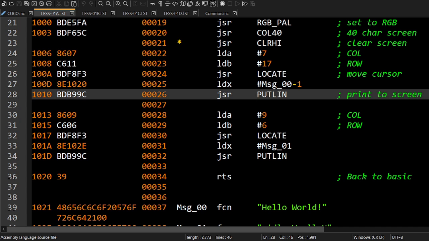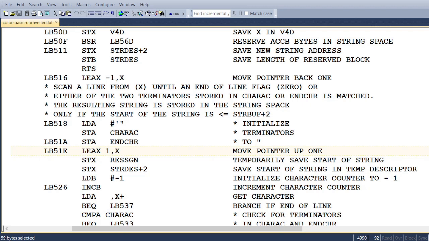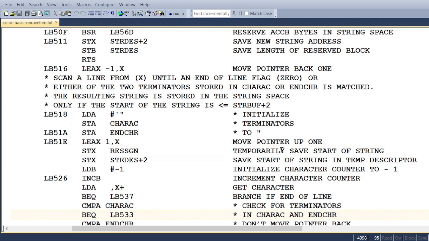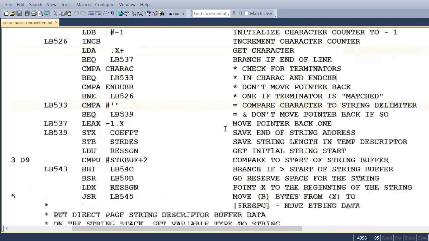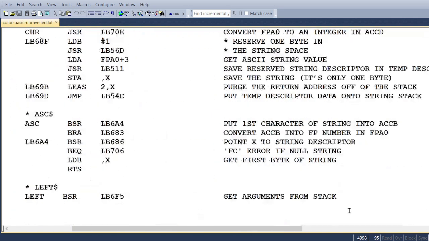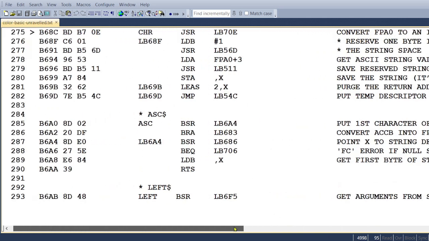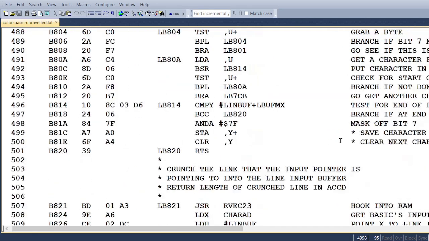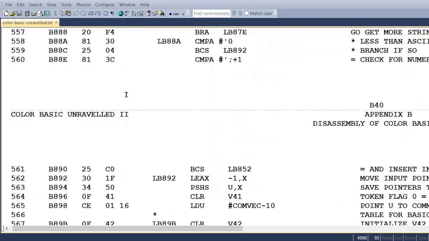If we take a second here, I can get to the correct screen again. All right, get down here, B99C, I think was that jump. I'm just doing this to show you how you can use this Unraveled to find some of this stuff. I mean, it's not mandatory, but it's a good way to learn.